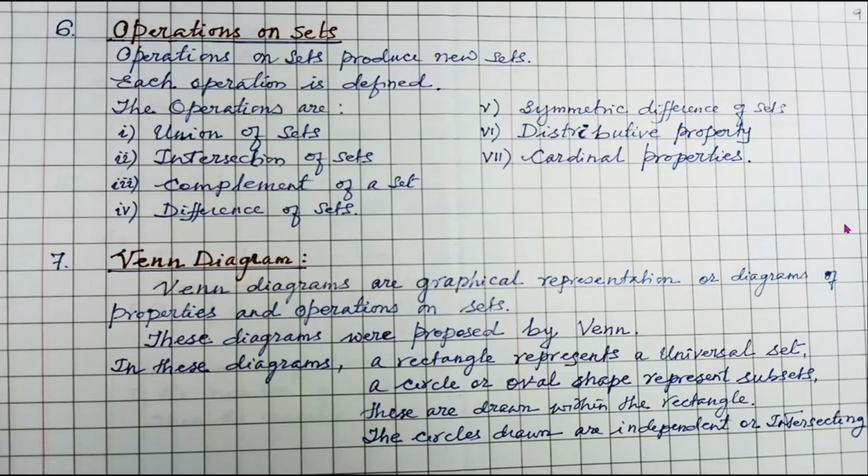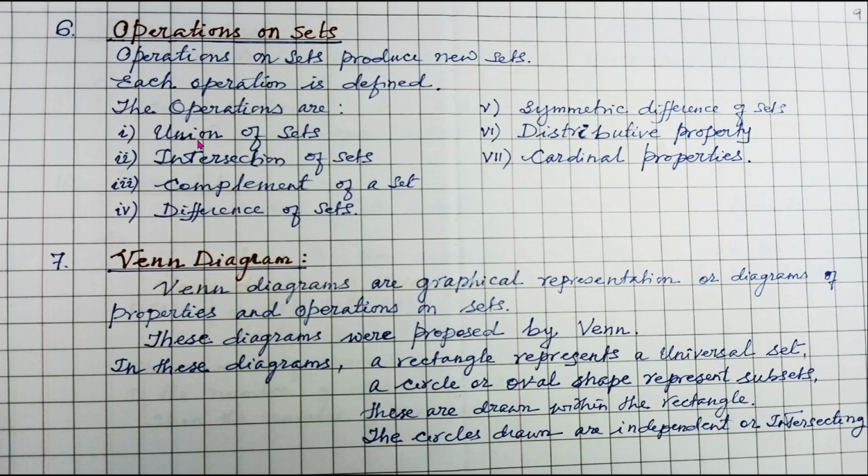Welcome to MRL. In this learning session, we'll be learning about the operations on sets, and this is the second part of learning of sets. Okay, now the operations on sets produce new sets. When we carry out certain operations on sets, we always produce new sets, and each operation is well defined. Now let us understand what are the different operations on sets.